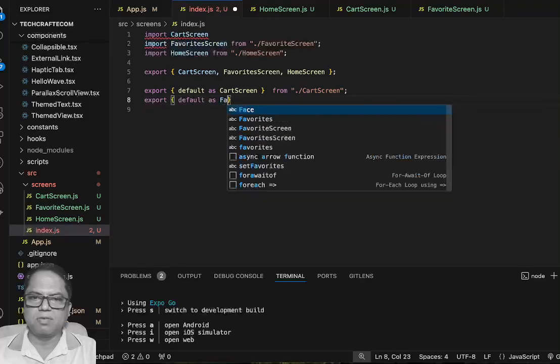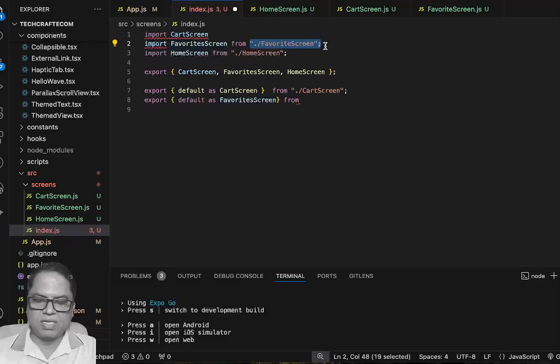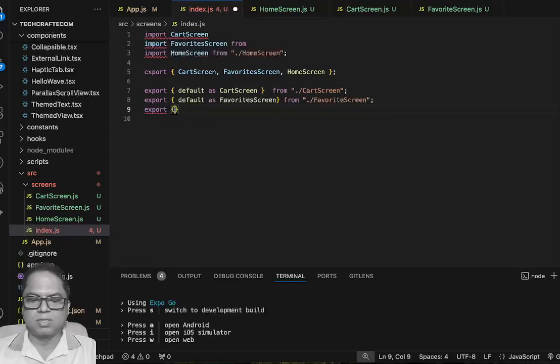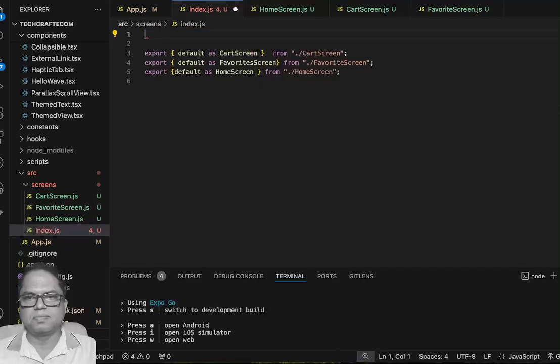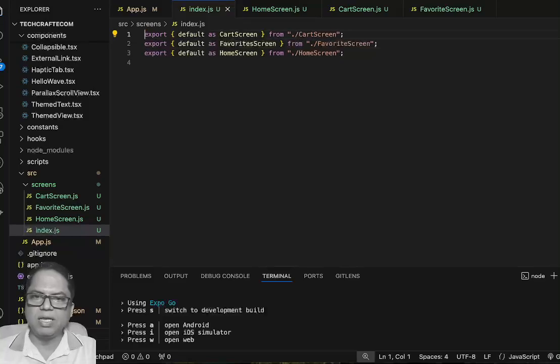Export default as FavoriteScreen from favorite screen, and export default as HomeScreen. Okay, so instead of 4 different lines, now we concluded in only 3 lines.